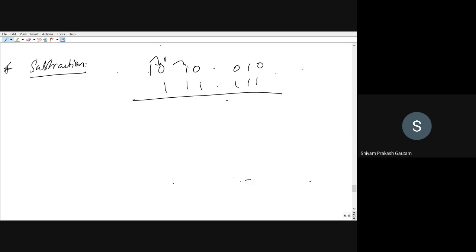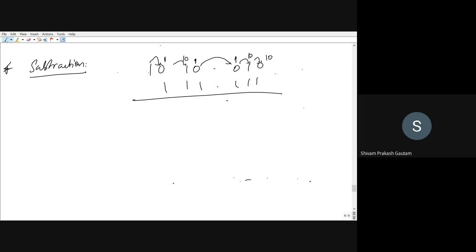And when it will be 11, again it has to give. So 11 minus 1 will be equal to, here it will be 10, and 1 will go here. So here it will be 1. We will be having 10, but it has to donate 1, so it will be having 1 only, and 1 will go here. Again, it will become 10, but it has to give 1. So 10 minus 1 will be equal to 1, and 1 will go here. So now it is having 11, but it has to give 1 to the least significant digit. So 11 minus 1 will be equal to 10 is the remainder here, and here finally we will be having 10.